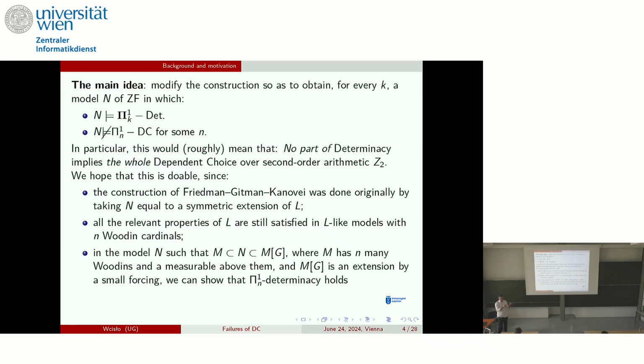I will try to define, or at least to sketch the construction of, between a model with n Woodins, its small forcing extension. So you can hope that actually Π^1_n determinacy holds in the intermediate model, even though it's not a model of ZFC. Why I'm saying this is that we've been asking around and looking in the literature, but there seems to be no written proof, no widely known proof, that existence of large cardinals proves determinacy over just pure ZF. But actually in the specific context when you are in a model which is an extension between, it does. Okay.